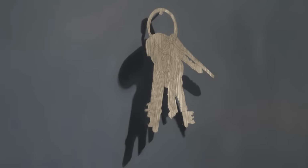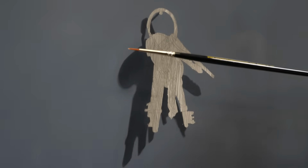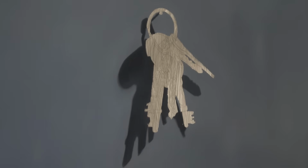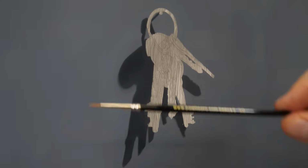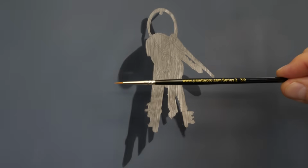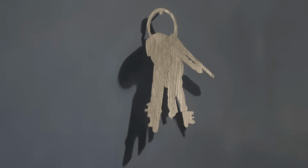I'm going to be using a series of brushes. Because of the small details that we can see in this, I think I'll be using my Series 2s, and the smallest of the Series 2s is the 2.0. Actually, I'm not sure that is the smallest, thinking about it. Hold on a second, let me check. Yeah, actually, this is the 3.0. So that's the smallest Series 2 that we do. So we're going to be using that, certainly.